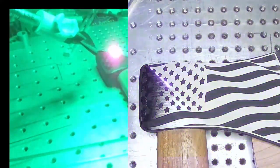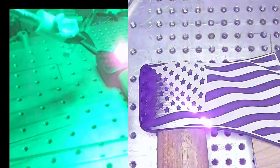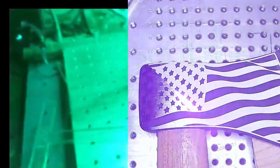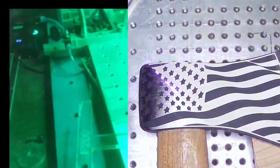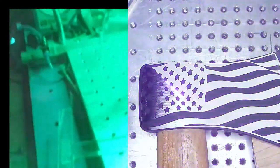I think you're fine. Yeah, a one-click axe head. I haven't noticed any issues, but I typically turn it off for annealing in general. But I can show you in a little bit more detail what this air assist looks like.